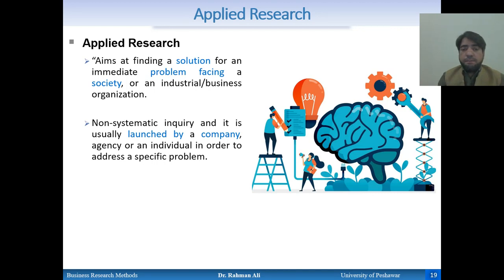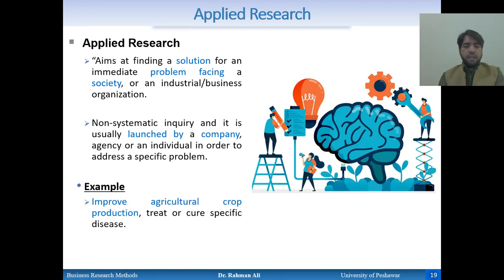If you have some light issue, just for example, you have to come up with a solution of an energy saving bulb. You have the problem of energy in your country, so you have to change the light system into an energy saver system, and you have to start research on these energy efficient devices. So this is an example of applied research.